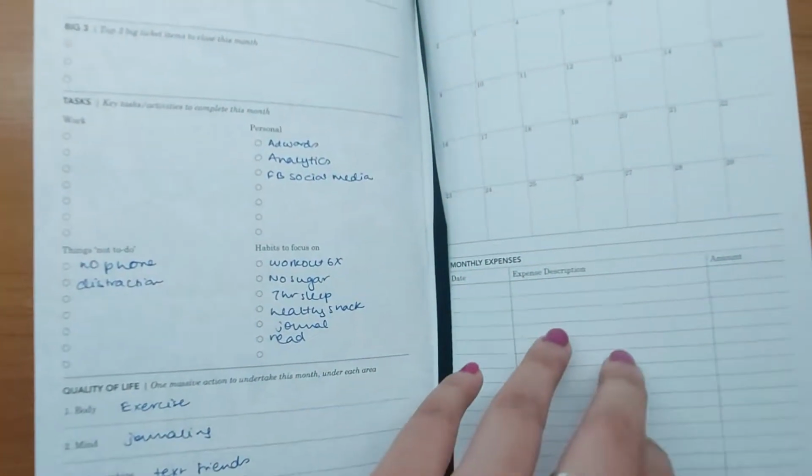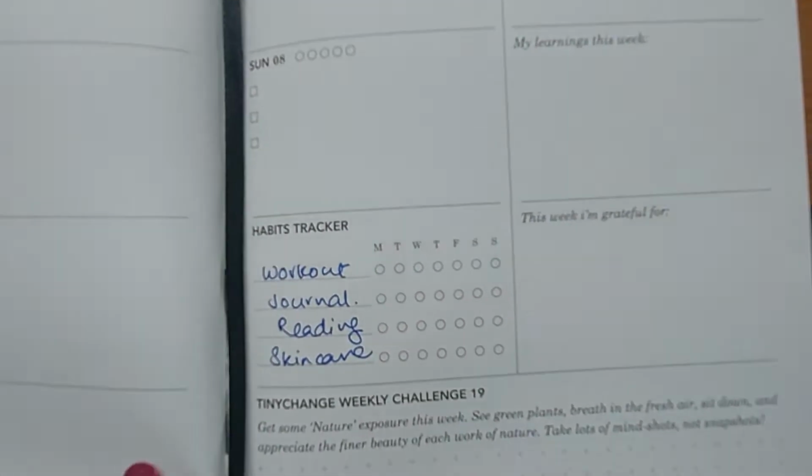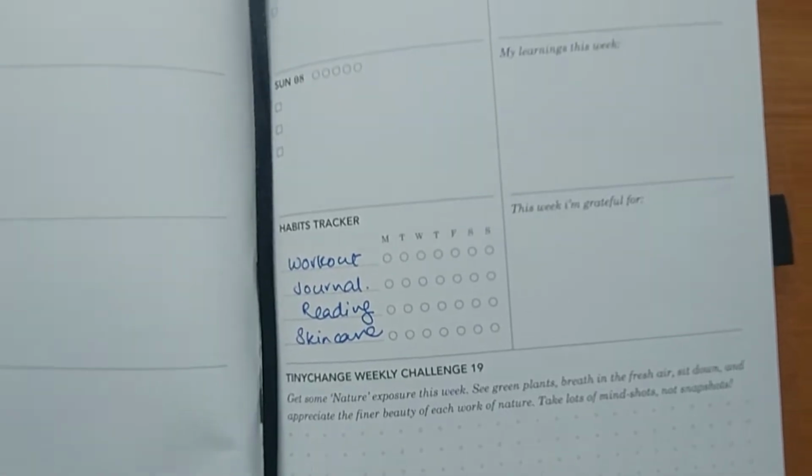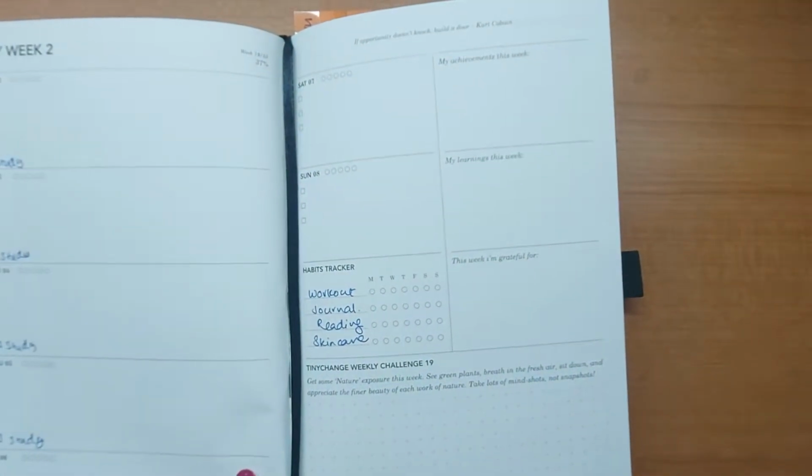This also has the habits to focus on, and this is the habit tracker that I like to use on a daily basis. So I'll just write down those habits and the things not to do and things like that. Now that I have set up all of my planners and allotted the tasks to different planners, I have to figure out when I need to do each of the tasks, and that is something that I will do at the beginning of each week.